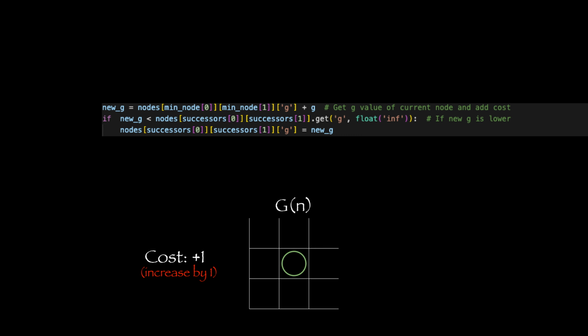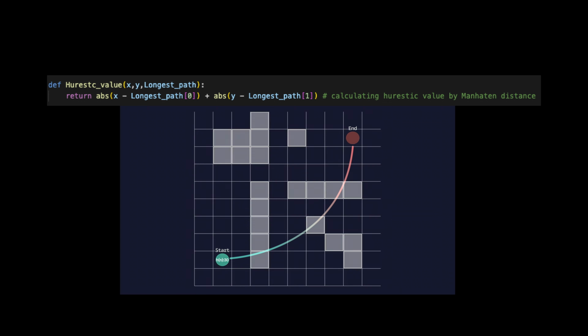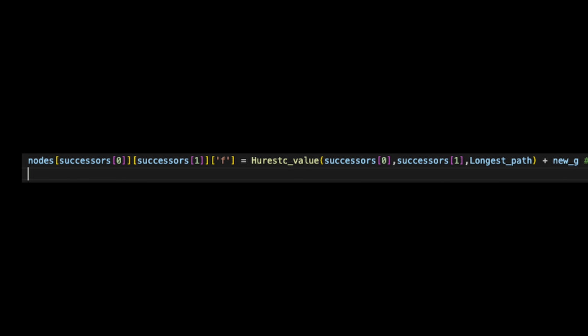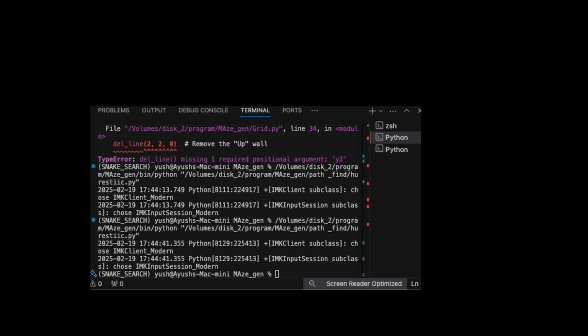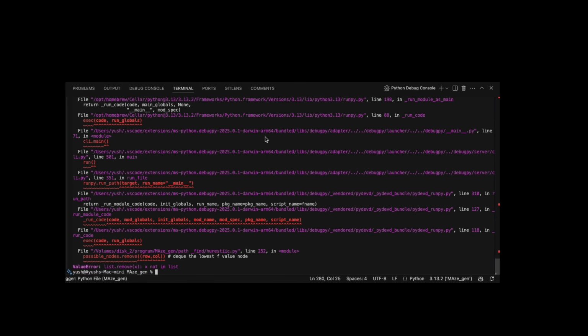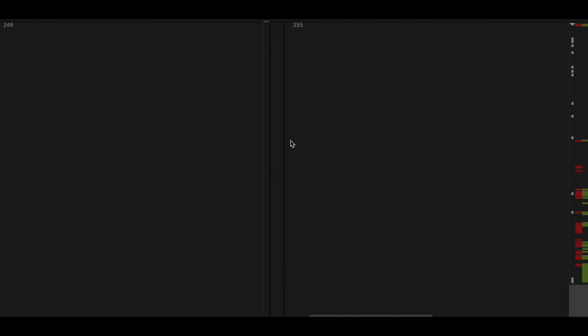Calculated G cost, H cost, distance so far, F cost, sum of both. Made sure it never backtracked or revisited processed nodes. Repeated this until it reached the goal. Sounds perfect, right? Yeah. But how could I ever forget about errors and more errors? Yeah, life is great. I tried fixing my code. Now let's check the results.